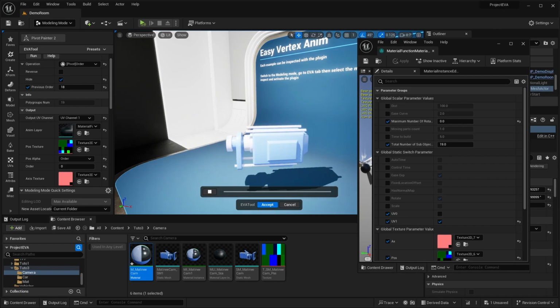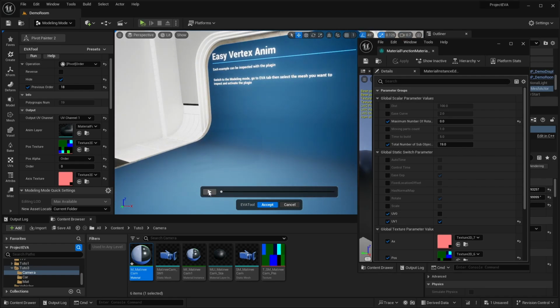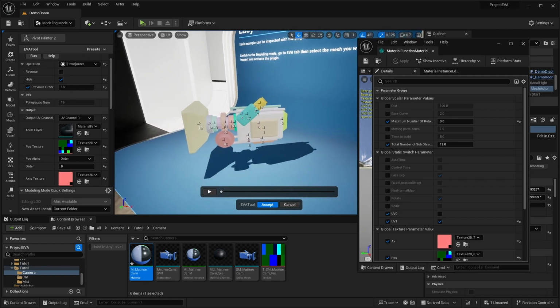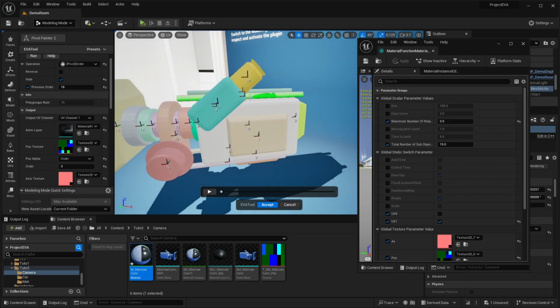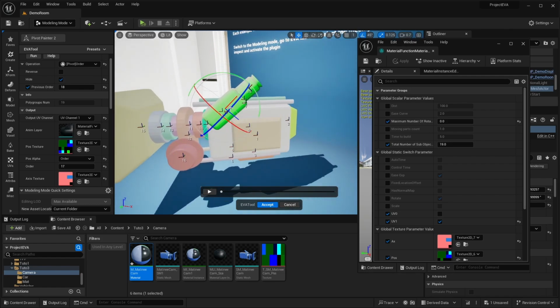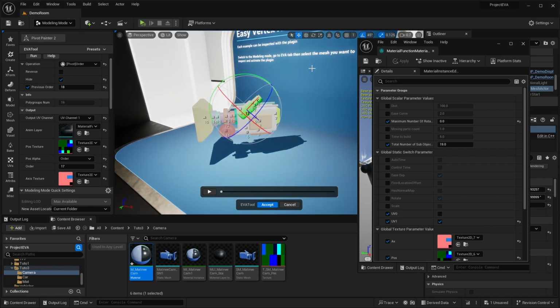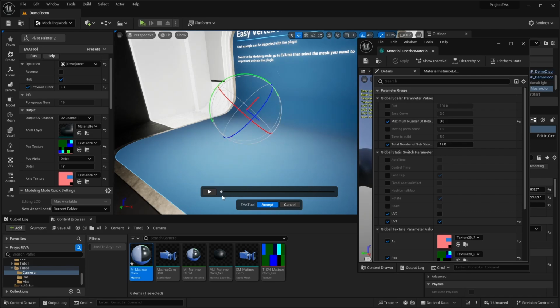Now I don't like the direction from where they arrive. To change the direction, I need to rotate their pivots. For example, those. I can choose them both and rotate like so. So now you see the x-axis looks there. And this material is made so it will take this direction and make the piece appear from this direction.